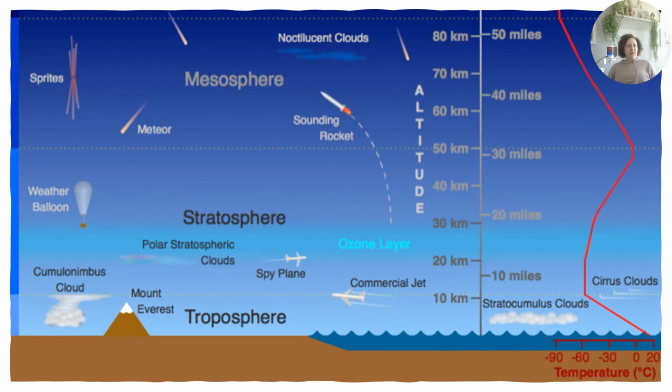But the most important thing that we have to take out of this is everything happens within a very specific layer because of what's happening within those layers. So we have to remember that the troposphere is where our weather's happening. That's where we happen. We don't live beyond the troposphere. Then we get into the ozone layer and we talk about that a lot, especially for the rest of the year, about how the ozone's depleting and all this. We also talk about the stratosphere, where we get a lot of our weather data, which is weird because weather happens in the troposphere, and so on and so forth.